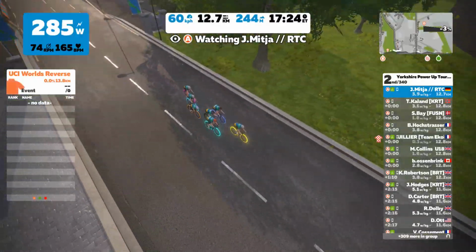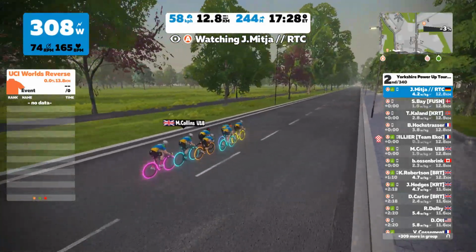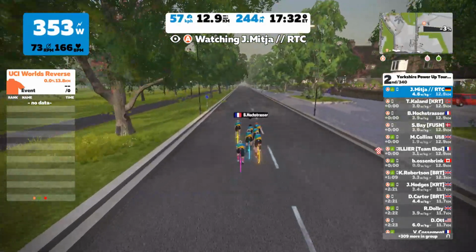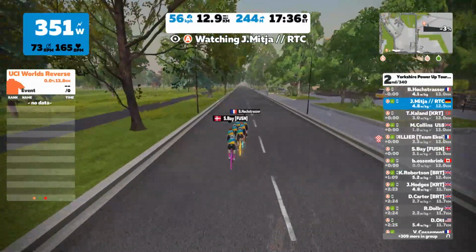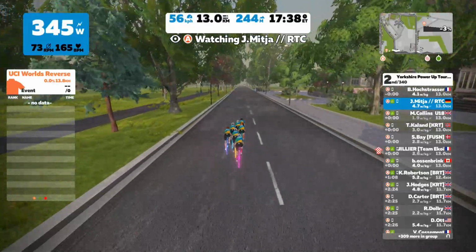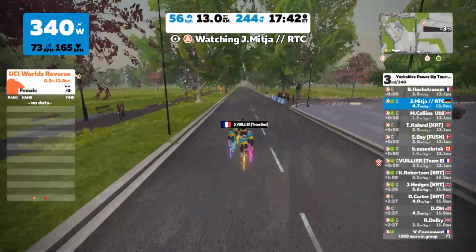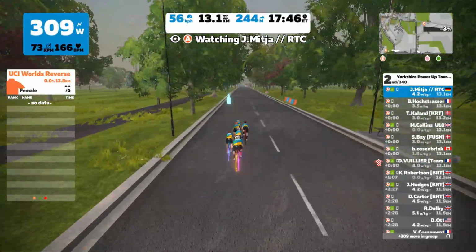So one tactic you can employ if you are hurting pretty bad out on Zwift and you need a little bit of a reprieve is to try and use that super tuck. But I've tried using it a couple times where I thought the gradient was going to be what I thought it was, like more than 3% for a certain amount of time. I thought perhaps I was over the right speed, and nope.